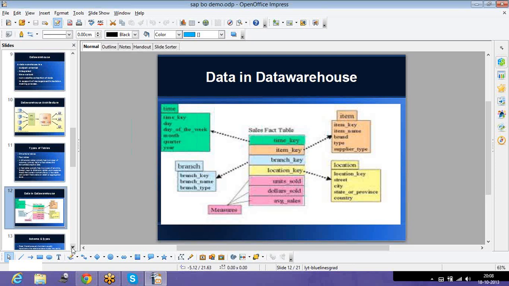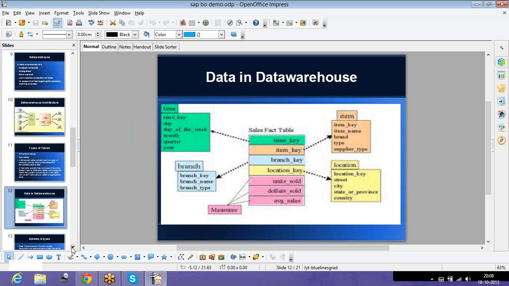Yeah, example of a store. Take an example of a store: store name, store location, store timings, and store manager. All these things will come under the dimensions. A store would consist of all the different products, which also come under the dimensions.